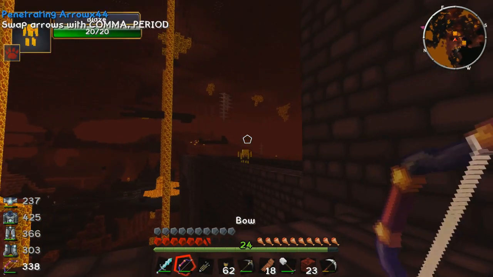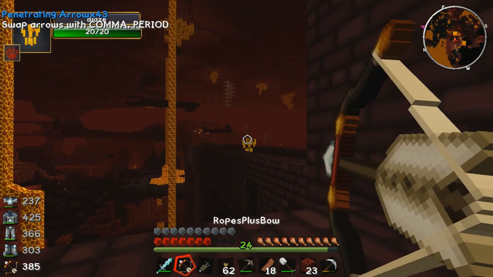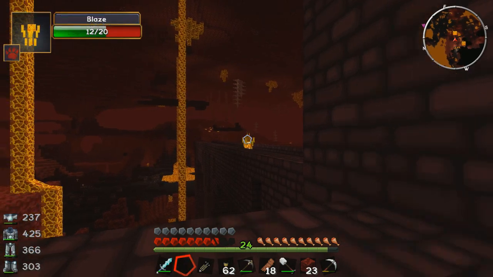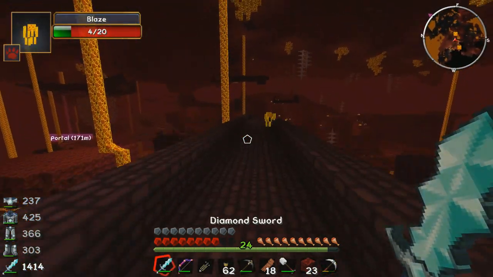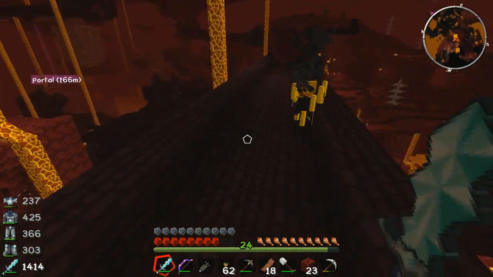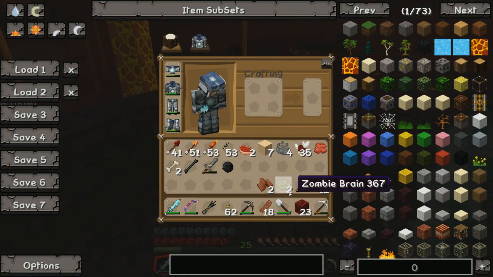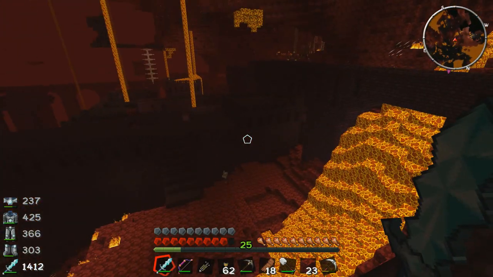Let's see if I can, like, ping it. There we go. Whoa. Oh, yeah. There we go. Take it out. Take it out. Man, that thing's so scary. Get out of there, son. What you got? What you got? Did you drop a blaze rod? No? No? Man, this Nether fortress is huge.